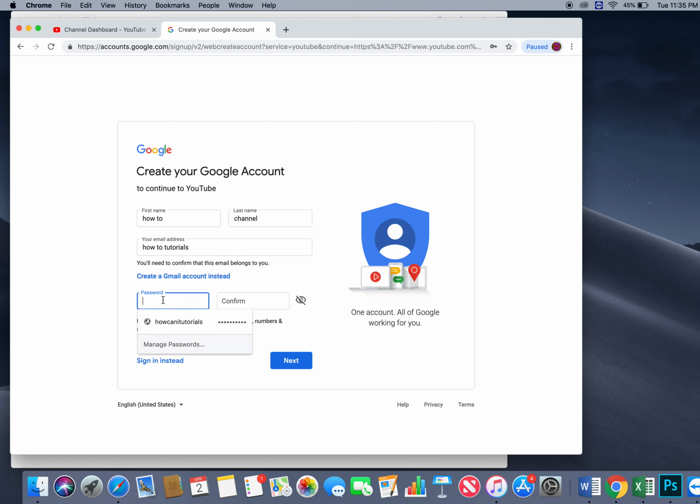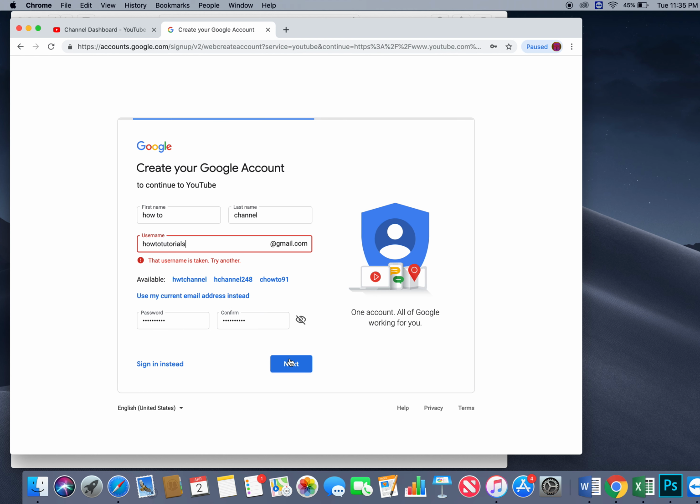An example real quick, you could, if you already have a Gmail, oh, in this case you need to make a Gmail. So how to tutorials.